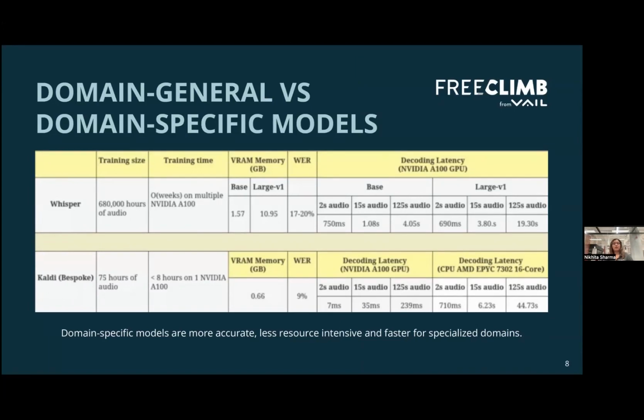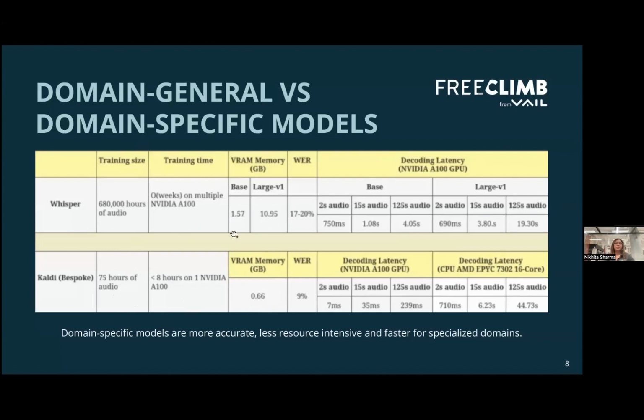We provided it our data and tuned it for this specific domain. As you can see in the first column, not only is this model requiring much less audio, 75 hours versus, I don't know how many thousands of hours of audio for Whisper, these also take less time to train and are smaller in size, so you can load them and they require fewer resources in general.